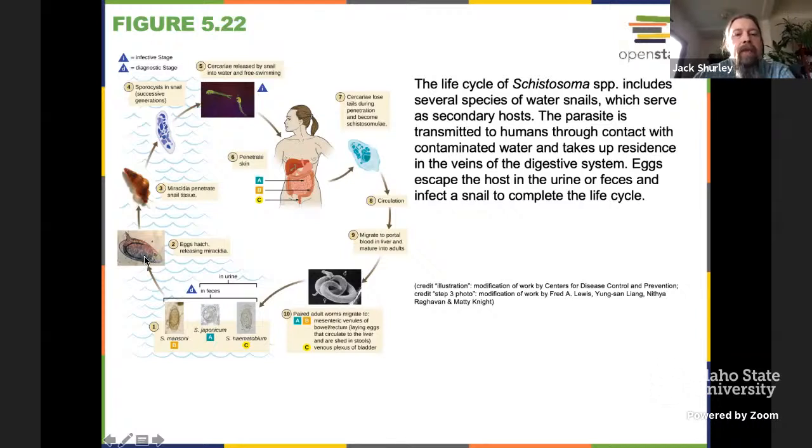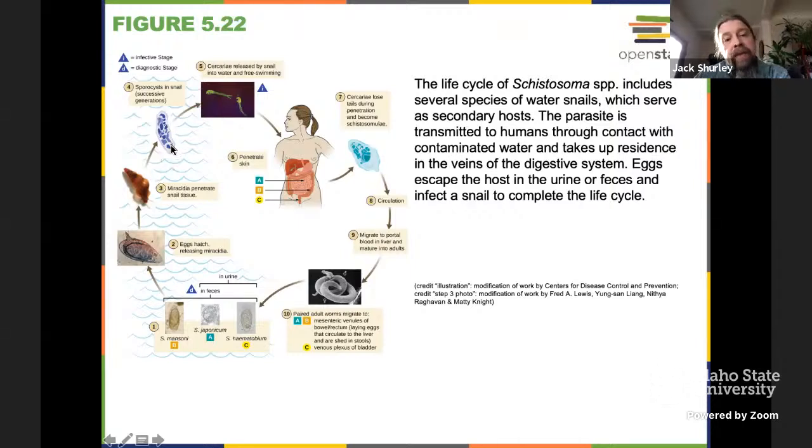When they hatch, they have a little ciliated organism inside of this. It looks like a type of protist, but it's not. It's a worm. It's got the cilia that allow it to swim around. It senses the mucus from a snail, smells that and swims toward it, and it penetrates in using kind of an auger motion. It burrows into the snail, and in the process of doing that, it sheds that epithelial cell, loses the cilia, and becomes a sporocyst inside of the snail.